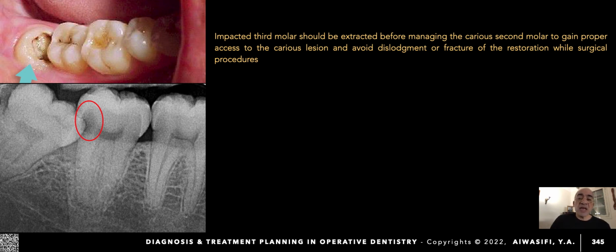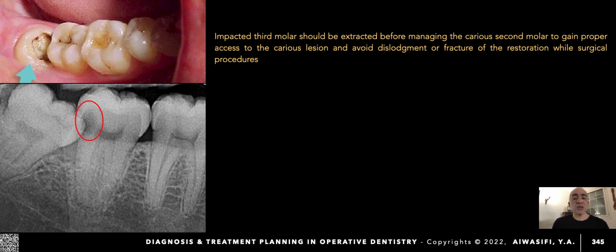At this time, he may displace or dislodge your restoration, and surely one of your cusps or one of your margins will be distracted, and your patient may not note this. Okay, that's why let the surgeon extract this tooth, and wait until your gingival tissues are healing well and the socket is healed well, and you will clearly and accessibly gain proper access and visibility to your lesion.